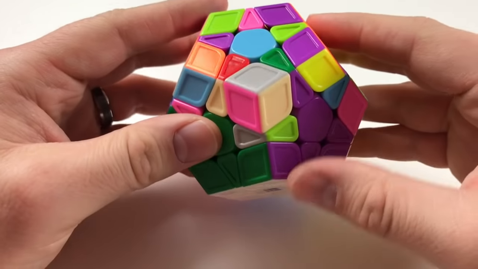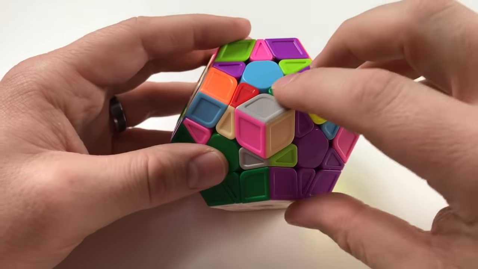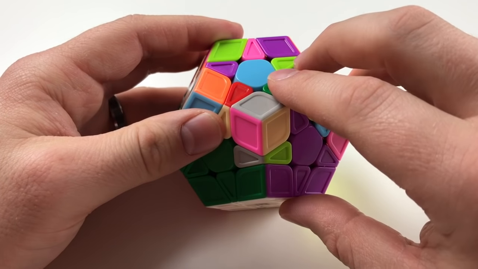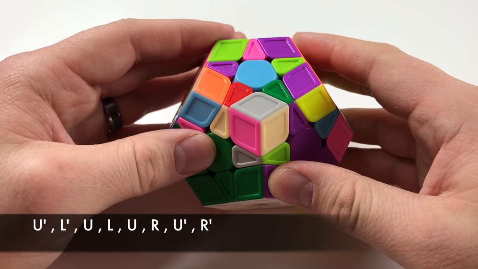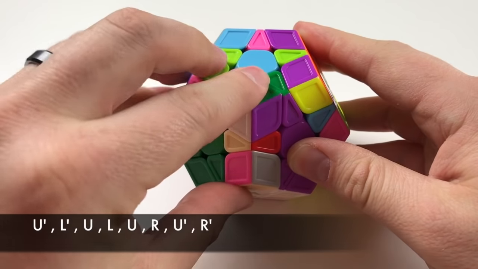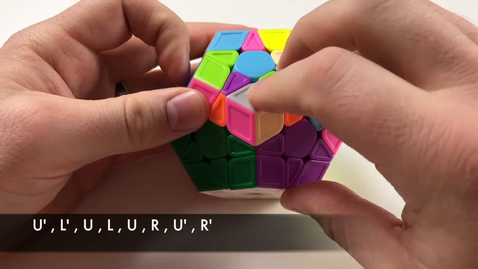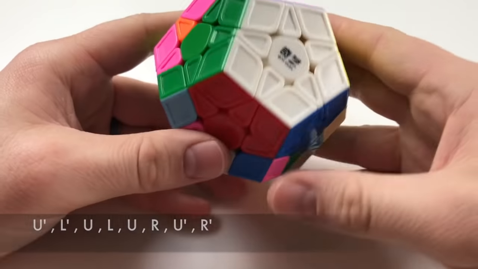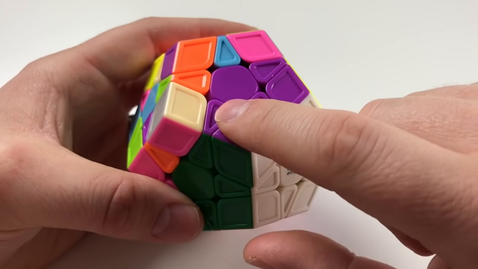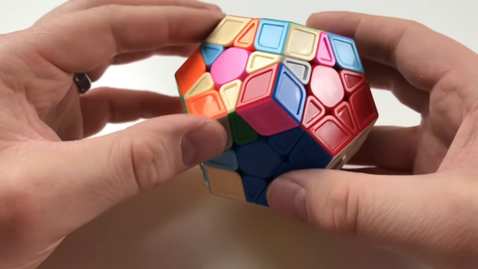So again, holding it like this, to where my white is right here, I'm only worried about the R, the L, and the upper move. I'm going to be doing a U prime, L prime, U, L, U, R, U prime, R prime. And there you have it. So now I've got this top layer done, as well as the corresponding edge pieces all the way around this puzzle. Again, we're not worried about these faces at all.